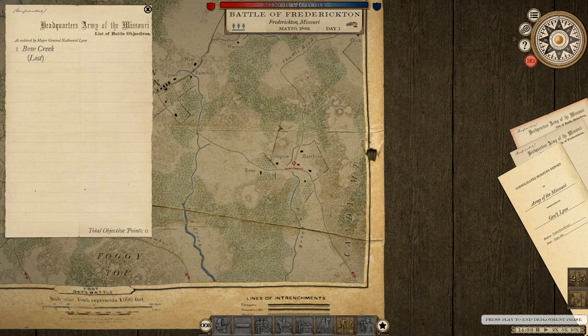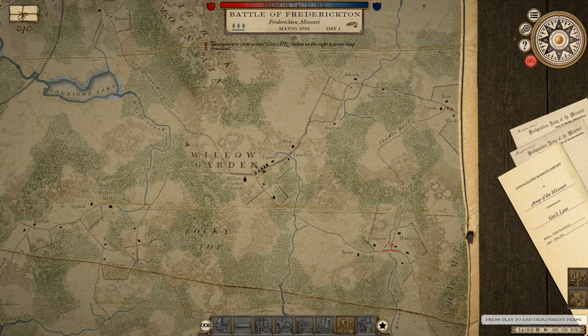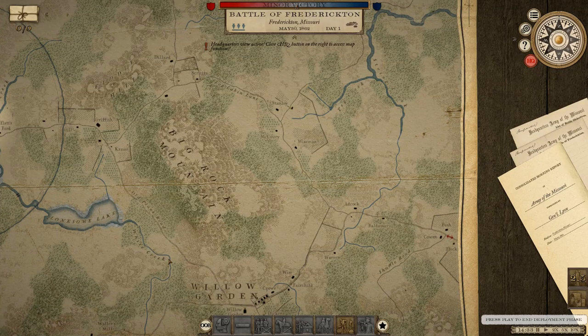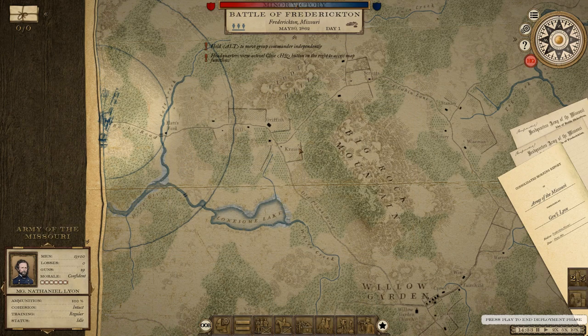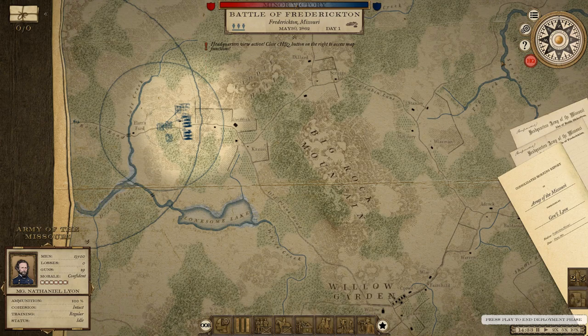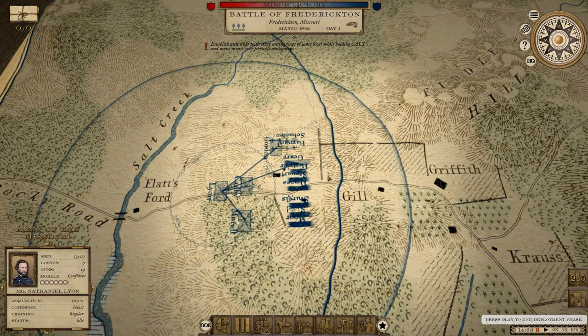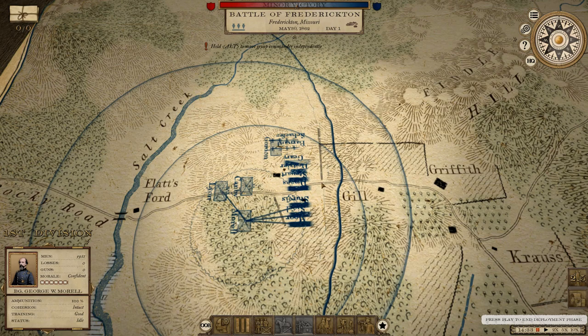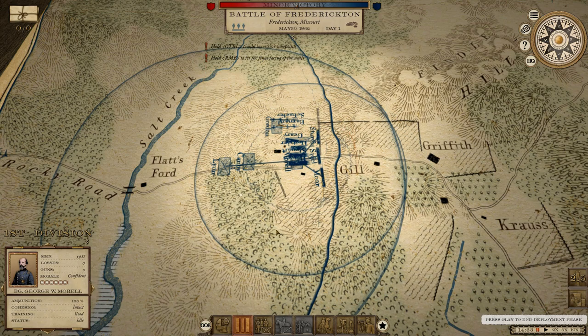Okay, so we can expect to find the Confederates somewhere in this area. And the obvious way to go seems to be right down the old plank road. I think the way we'll do this is just put them in. No, damn it! Don't want you in line.